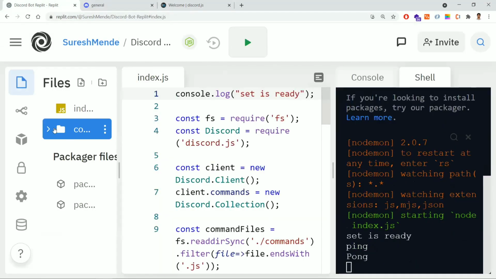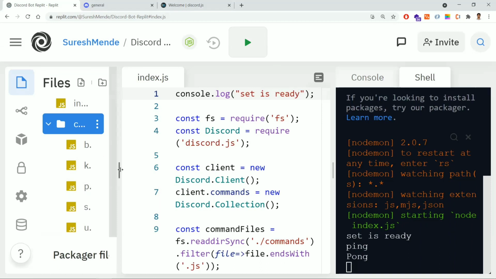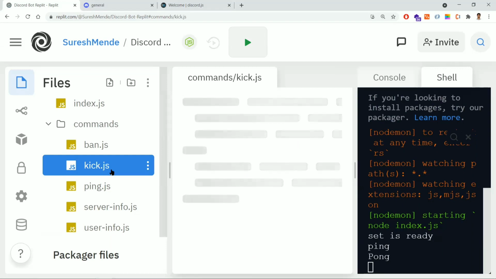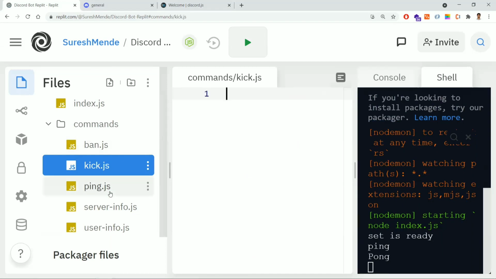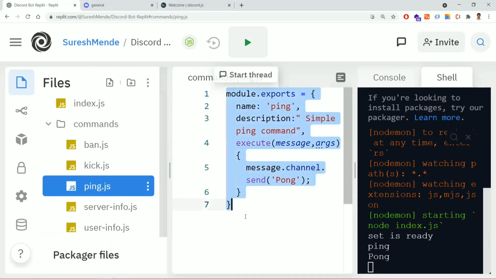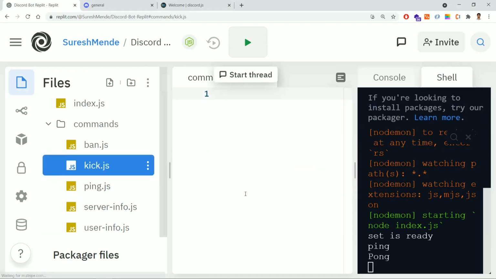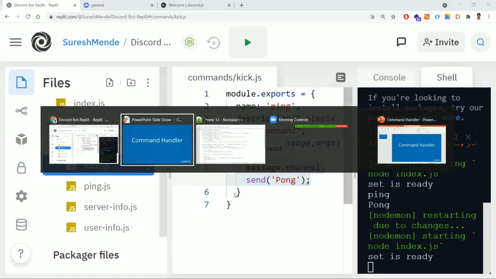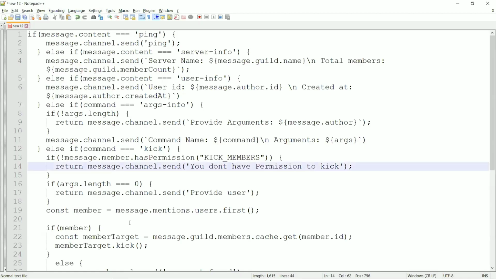In a similar way, you need to add each and every file. For example, for the logic of kick, you need to write the same. You can copy paste this code. I'm just copy pasting this code, and you can keep the logic here in the execute function, whatever we have done for kick.